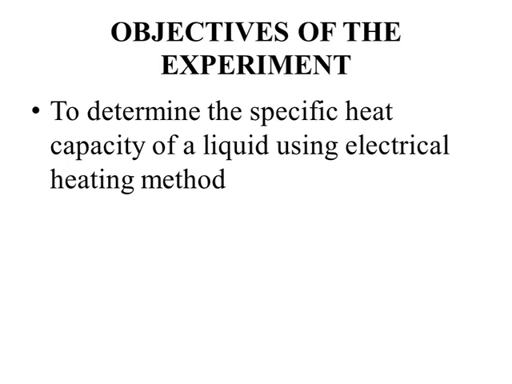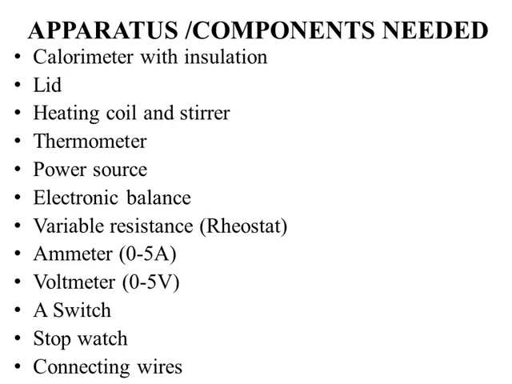The objective of the experiment is to determine the specific heat capacity of a liquid. You'll be provided with a liquid, it can be water, it can be any other liquid, using the electrical heating method. The electrical heating method, I've told you, is just like you trying to boil water. You are heating the water up. So that is the meaning of that electrical heating method.